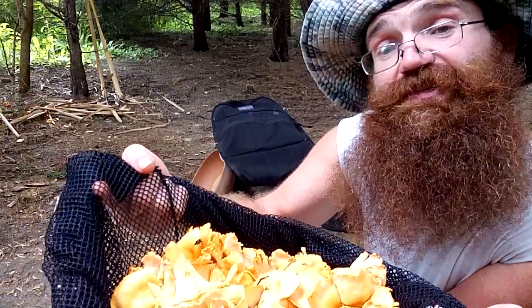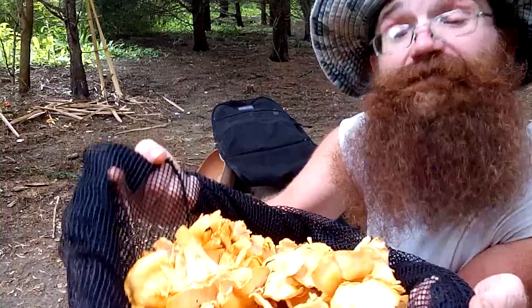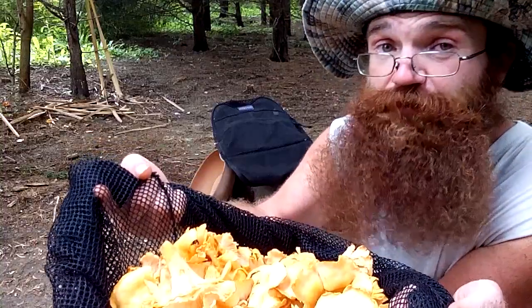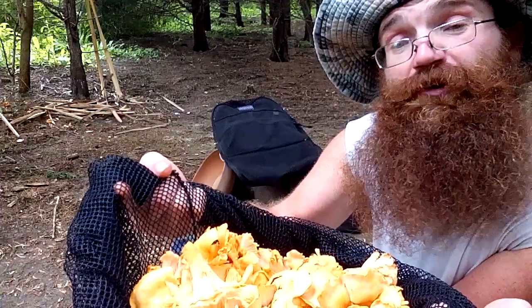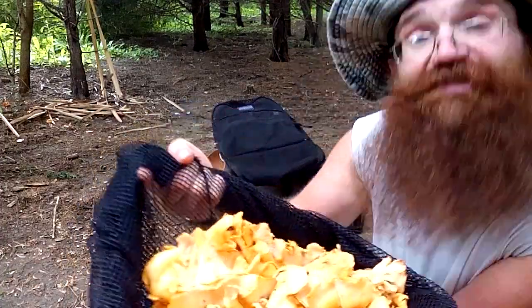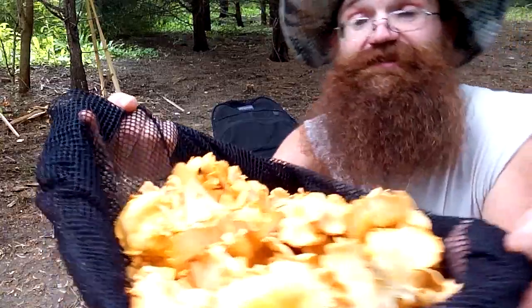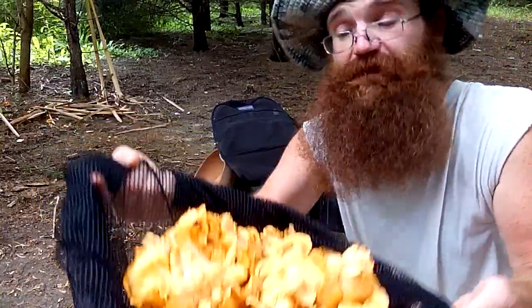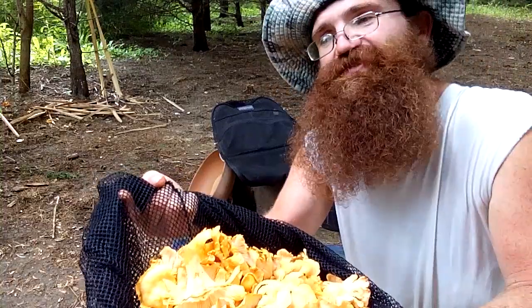But this was a pretty easy forage. I'm happy. It was obvious, actually. You'll see the video footage. It's like, wow, that's pretty obvious. And because of the way they are, they're pretty friendly. They smell decent. They're obvious. Look, hey, look at me. Come pick me. And that's pretty much all I have to say about it.